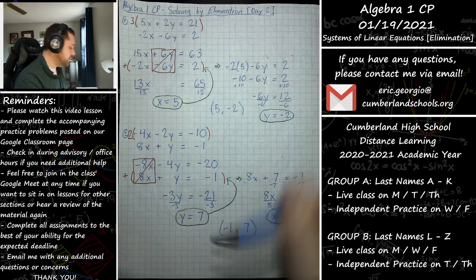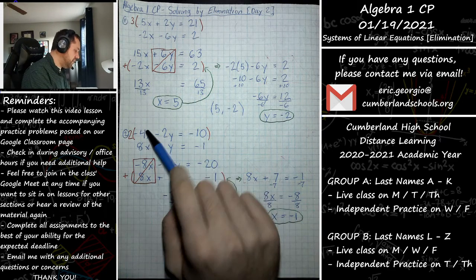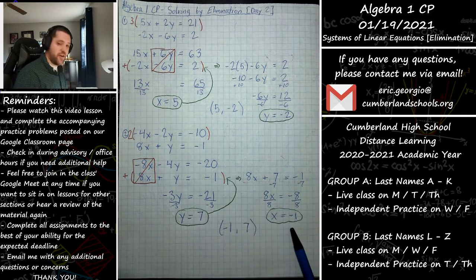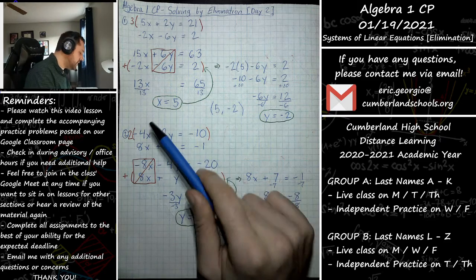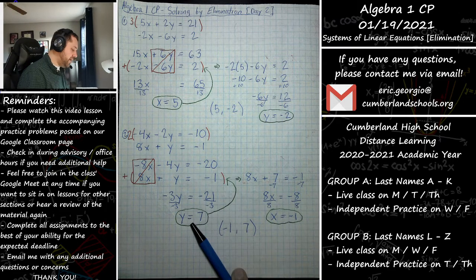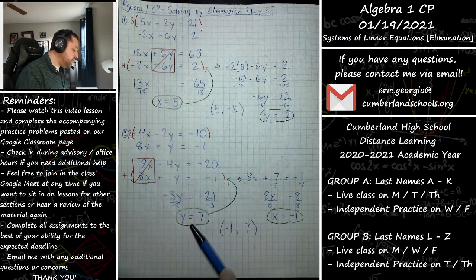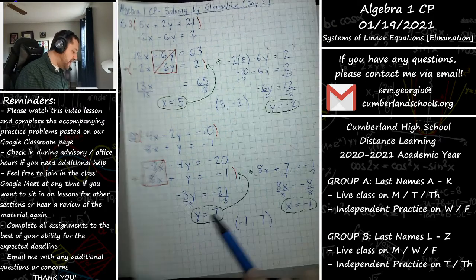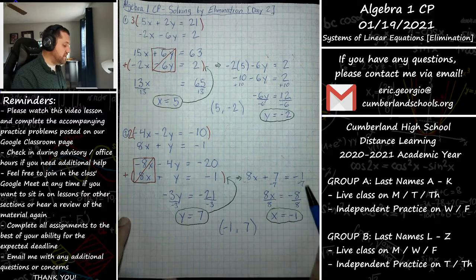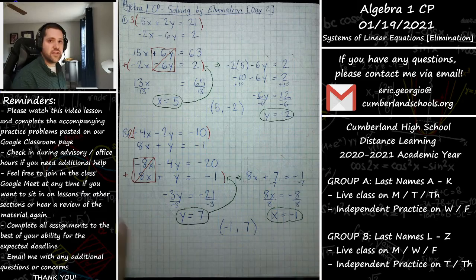Right, makes sense, hopefully. The next thing we can do for our second equation, number 2, is double the top to try to make x match up. You could also double the bottom to make y match up as well. You would have actually gotten this first and then this second, but regardless. When you make one of those variables match up, eliminate by adding the two equations together, solve our little one-step equation for y. Then the key part is using that piece of information to say, since we know y is 7, that means that if we take that and plug it in, 8x plus y, which is now 7, equals negative 1. That's a big key part, the elimination and then the plugging back in. And then we just solve our little equation left over.